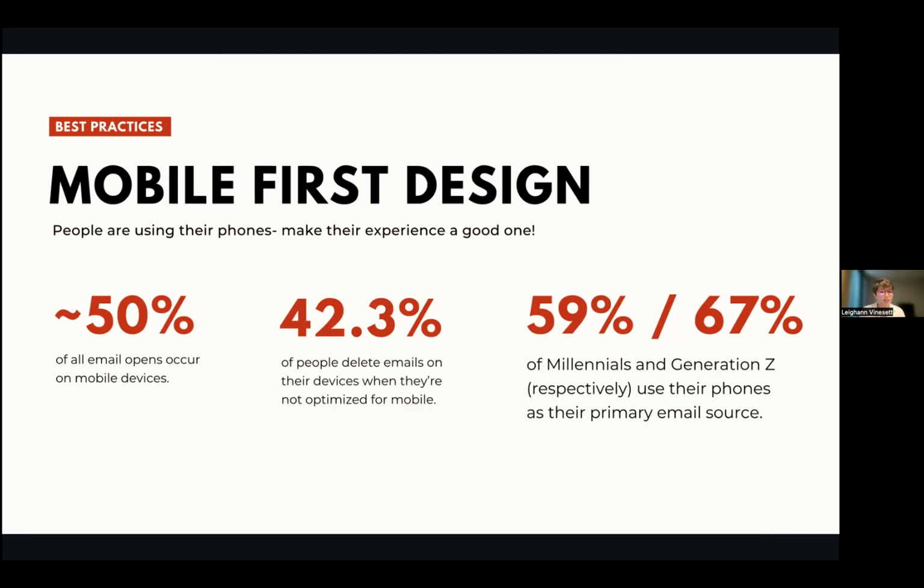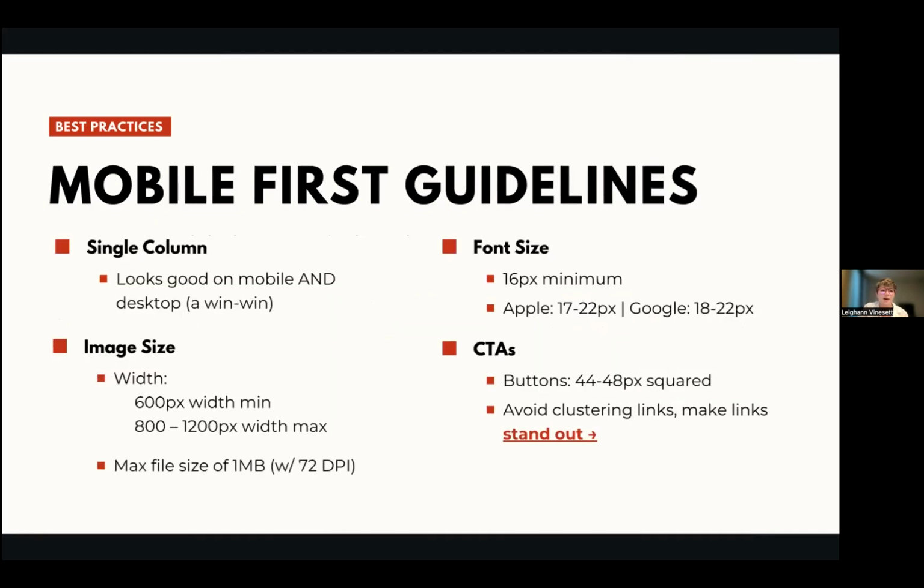Similarly, a bunch of people in the younger generations, 59% of millennials and 67% of Gen Z, are using their phones as their primary email source. So they're opening it there first. They're not looking at it a second time there. That's their entry point. So we want to make their experience a good experience. And here's the general guidelines that you use to do that.